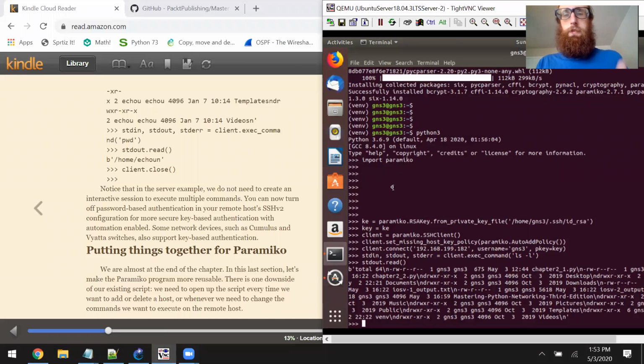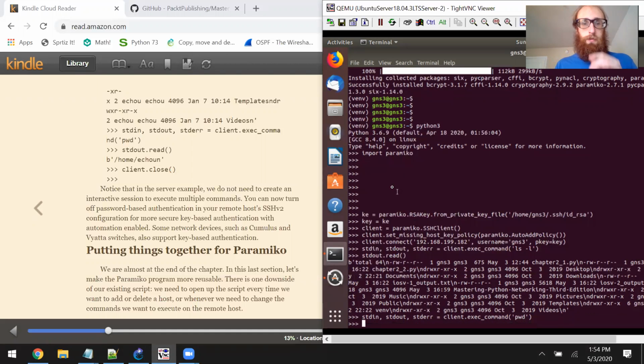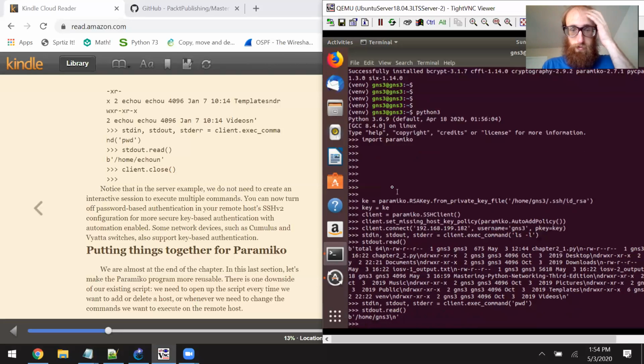So kind of props for this book, definitely. I think not deserving of a second strike yet. And a big reason for that is they've talked about this public key authentication, which is really going to be your best bet for remote management of devices, because not only is it one of the most secure ways to connect, it's also one of the most convenient ways for you to connect, because you no longer need password authentication. You disable password authentication. Sweet. So yeah, we can see ours is different from theirs because they have a different name for their home directory.